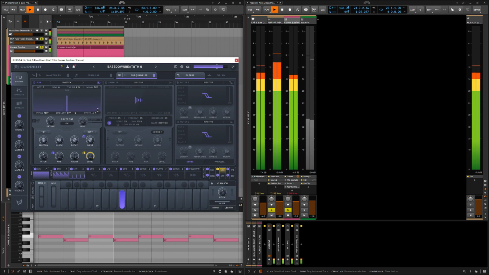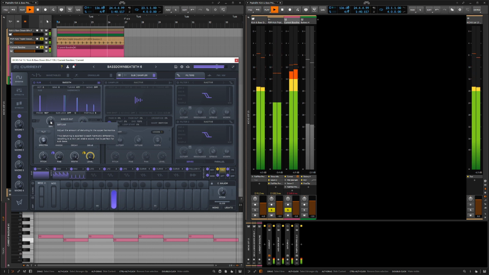And you can increase this right up to 7 or 8 partials, but 5 is what I chose for this one. There is some detune at 56%, which applies a stereo detune to the partials, these harmonics.